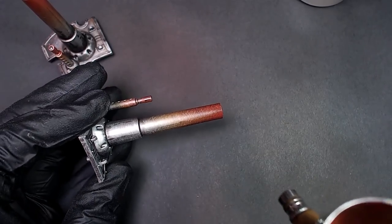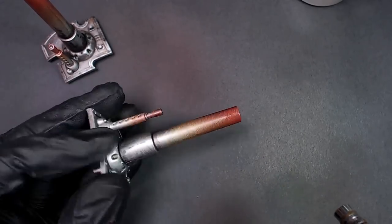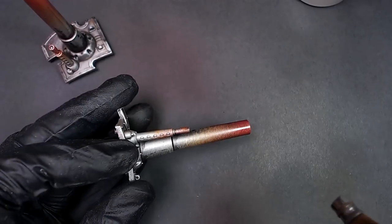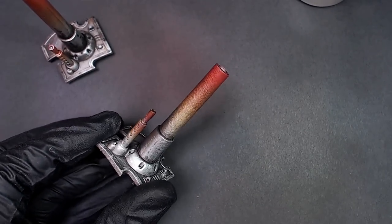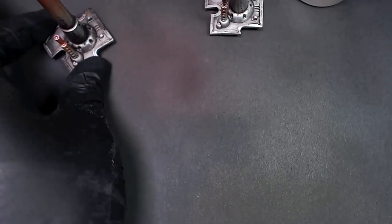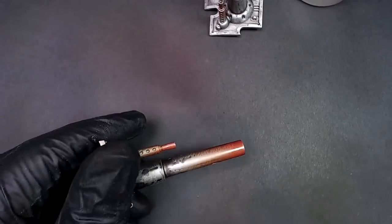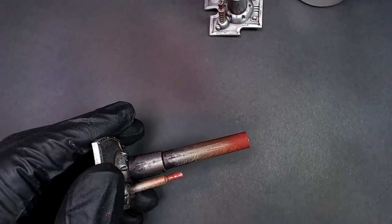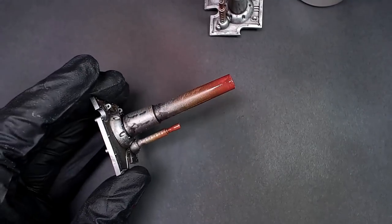Here it is. It's dried for a little bit. We're going to throw on another coat, increasing the purple, but letting it stay dramatic toward the tip, but more feathered toward the barrel length. We want to sort of reduce the effect as we get toward the exit of the missile or whatever. So as we bring the heated effect toward the very tip, it's gonna get smaller and smaller and smaller. We're not gonna undo or wipe out all the previous stages. We're just trying to add to them. That's the trick.